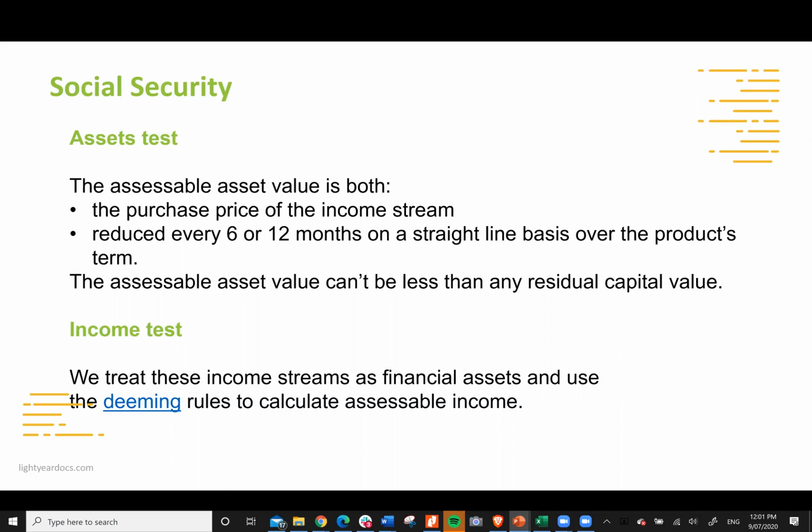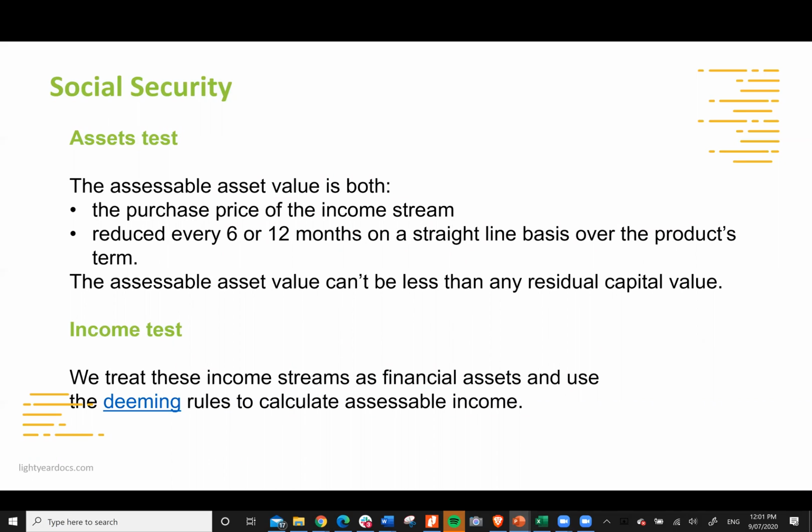So let me get my trusty calculator out. Most of you can probably do it in your head, but I just have to check it for myself. From a Social Security perspective, I've got $200,000 divided by 6, so six 6-month terms. That means there's $33,333 of principal or assets which are reduced every 6 months. So again, it's a good wasting asset as well, and that has an impact.